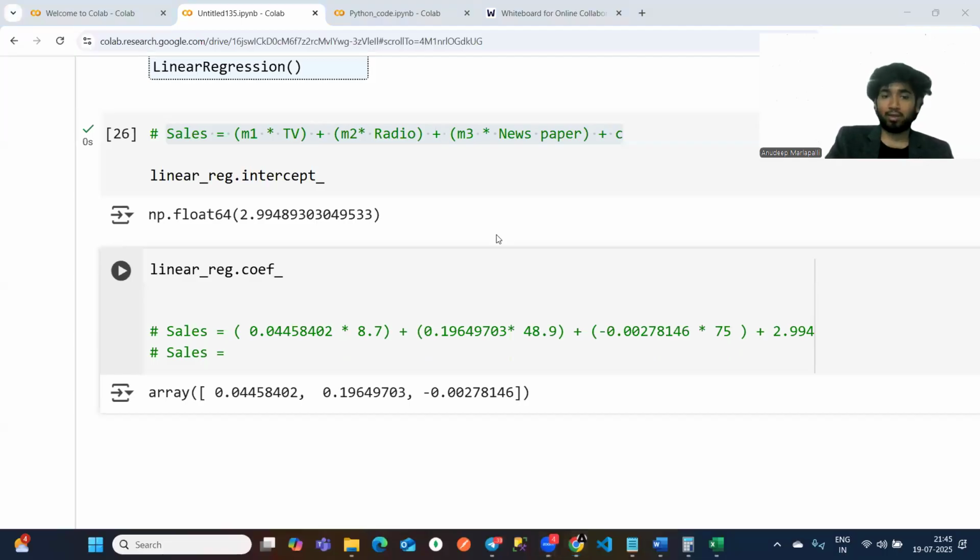Okay, we are almost done. Last 10 minutes. Can you guys quickly do this calculation and tell me how much we are getting?